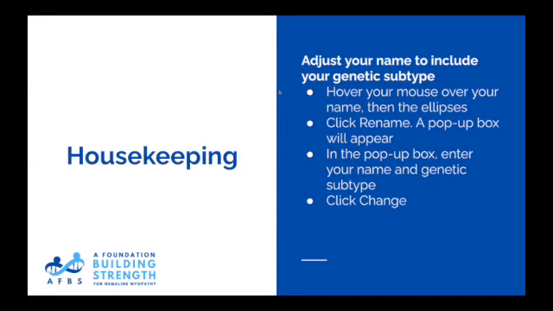So we're trying to have a little bit more conversation today about the different genetic varieties that exist within Nemaline myopathy. And so if you hover over my face on the right-hand side of your screen, you probably can see that I've labeled that I have a child representing the actin gene. And so I put that little label in my name. If you'd like, you can hover over your name with your mouse, click on the 3 little dots, and you can change your name by renaming and just add the little initials of whatever genetic subtype you might present with.